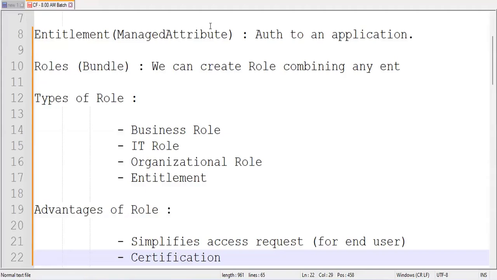Exactly, ABAC is different from RBAC. And user certification is different. Certification means user validation.